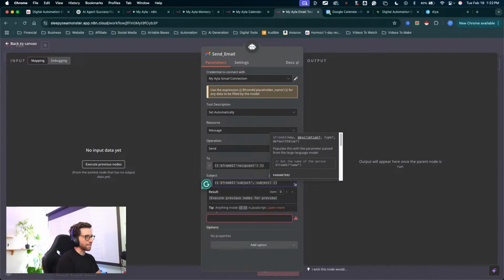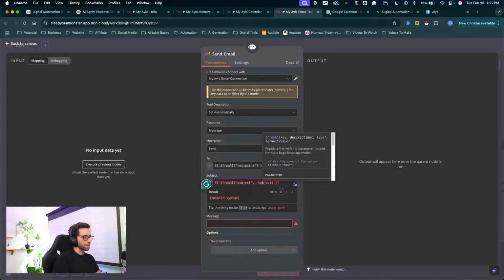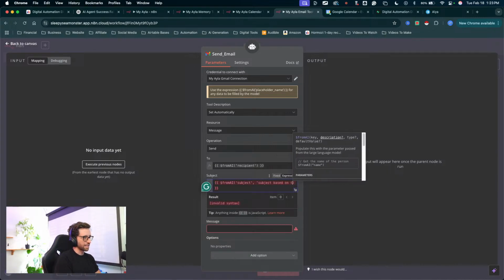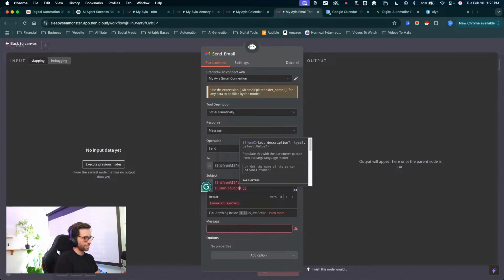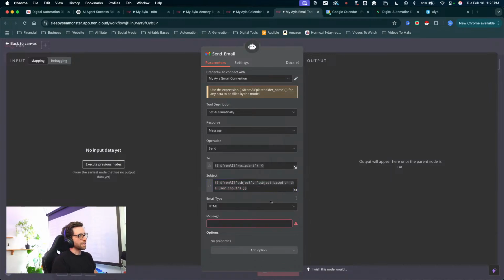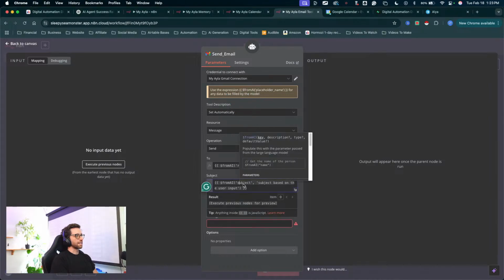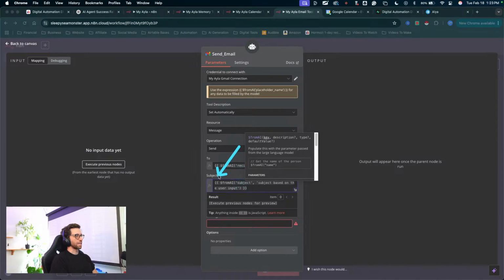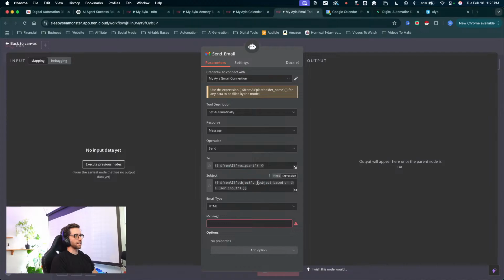Subject of the email based on user input is all I can think of for the description here. So we'll say subject based on user input. To structure these expressions, you can just copy and paste this example up here. Inside of the expression, it'll give you this sort of tooltip saying it needs the key. So the thing you're trying to get, right? In this case, the subject. So we need a key. We can name that key whatever we want, but most likely naming it subject is something we want to do.